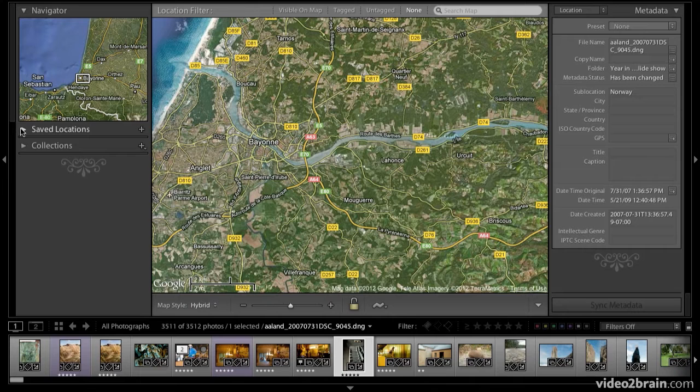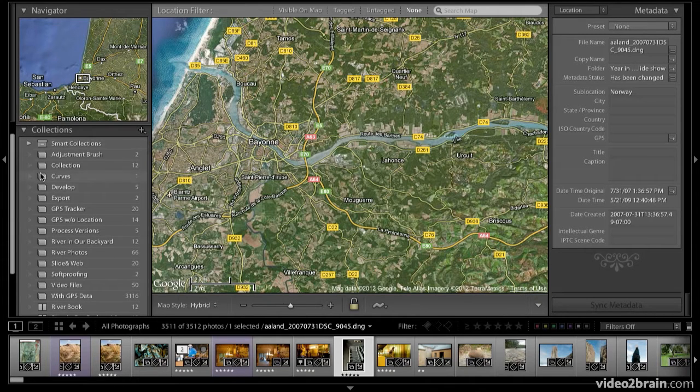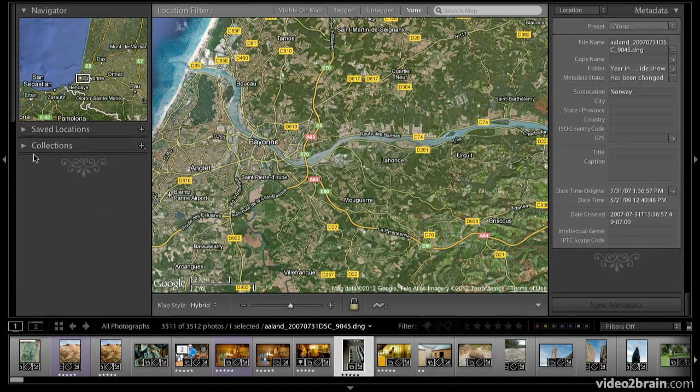Below the navigator, saved locations. This is a way of creating a preset that will take you to a specific location that you define. And then underneath saved locations is collection. So we can go to various collections directly here from the left panel now. So moving up here to the top of the window, we have the location filter.